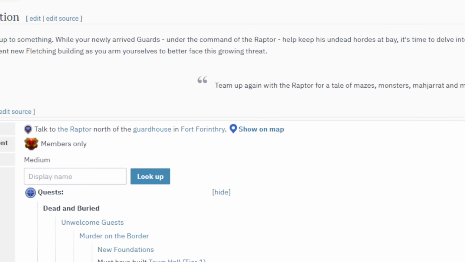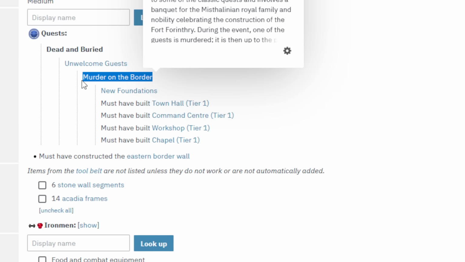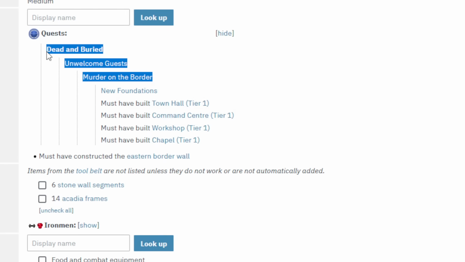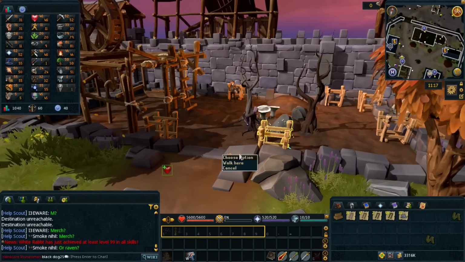So I'm going to try to make that fletching room, but apparently these are the requirements. I have built chapel, workshop, command center. I believe I built literally everything and completed the new foundations quest. So I have to do murder on the border quest, unwelcome guests, and then dead and buried, and then I can train fletching. Oh my god, I haven't. Yes, new building. Let's build it. Let's go. Let's see what this one is all about.